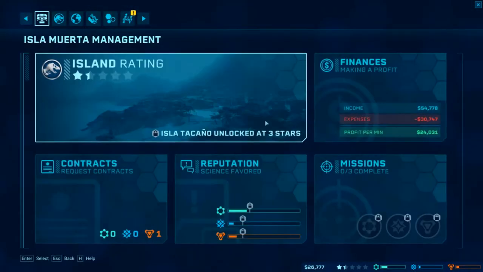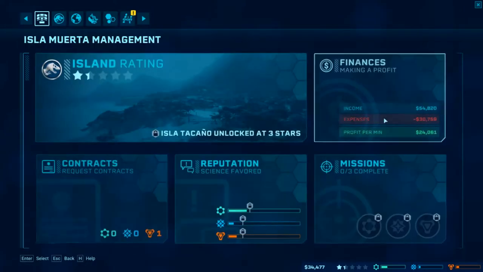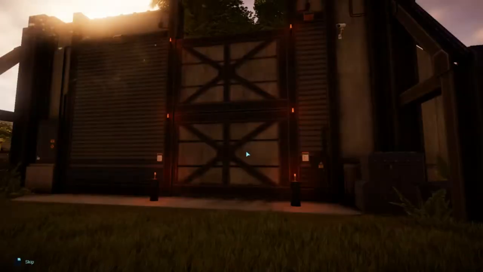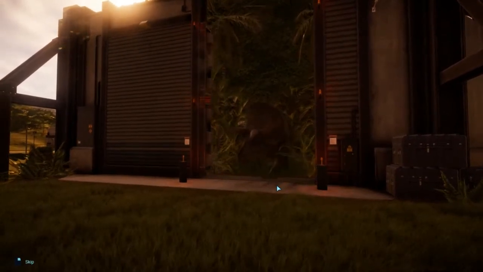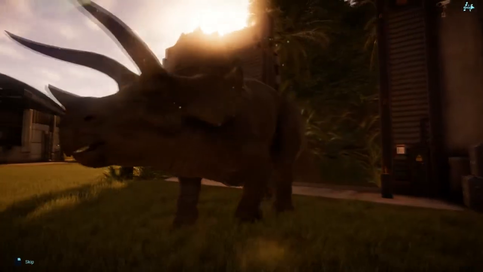Let's see how our profit margin is. We're not wasting electricity now. That's a good thing. Attraction revenue, visitor center profits. I think visitor center is a really good thing to have, but we can't afford that. Pay attention to your expenses, as these will be deducted from your income. No shit! Hey, Triceratops is ready. There you go, boy! Hopefully, people are going to be excited for the one Triceratops surrounded by 7 Struthiomimuses.